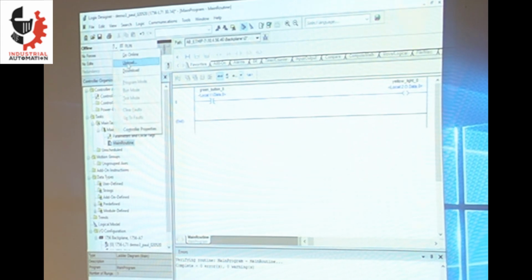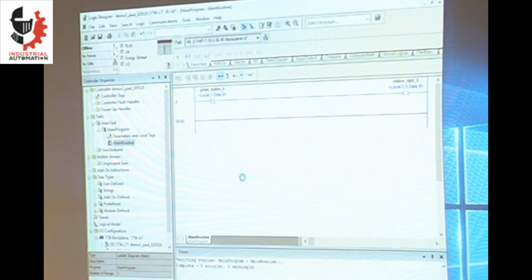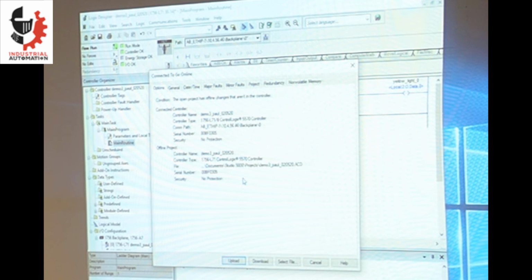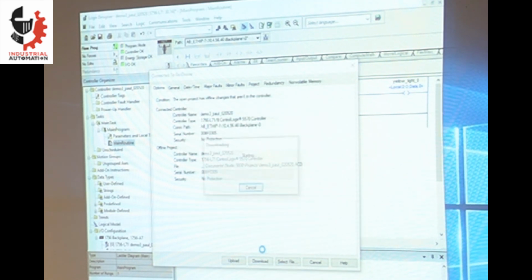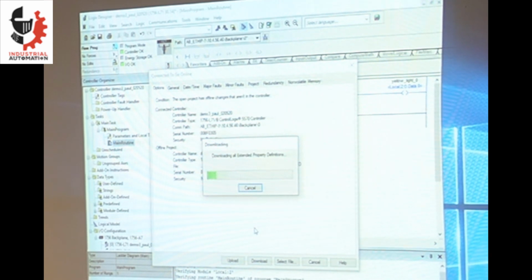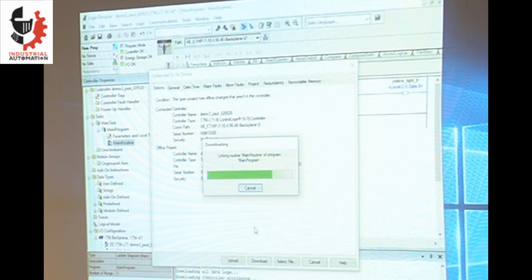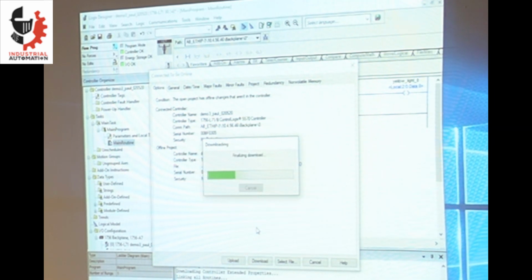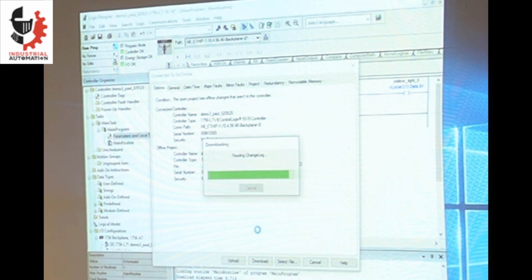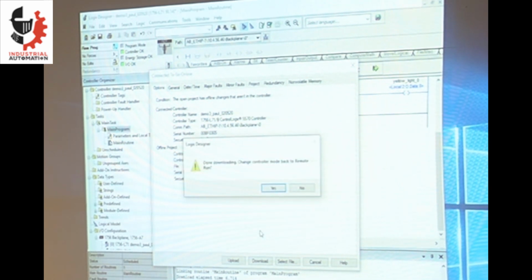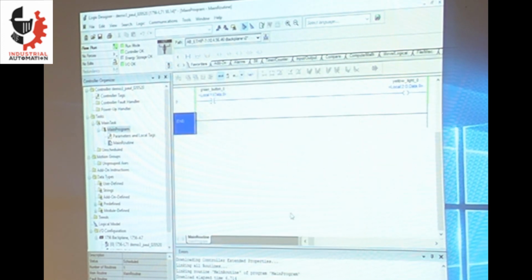Now I'm going to go online. And here it says we're done downloading. Do I want to change it back to remote run? I'll click yes.